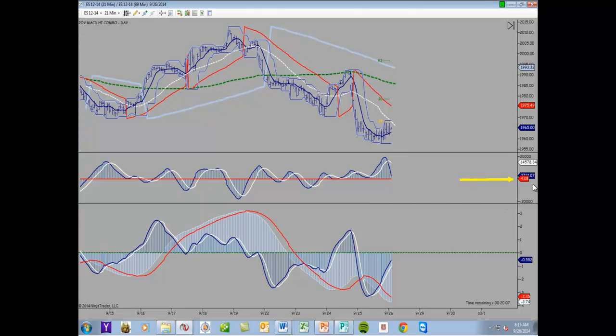This is one of my charts, and this yellow arrow is pointing to the average true range. Now, the average true range also includes this red line here, but the only thing that we really value is the numerical designation that is contained within that little red pennant that the yellow arrow is pointing to. Now, it's critical that you know how to calculate the ATR from that numerical information, and that is something that is covered very thoroughly in my course, and all my students know how to do it very well.